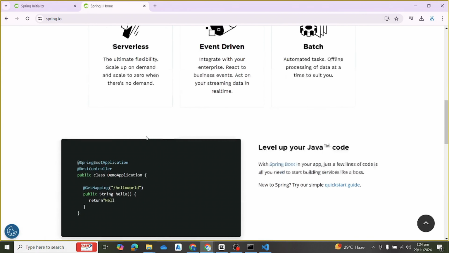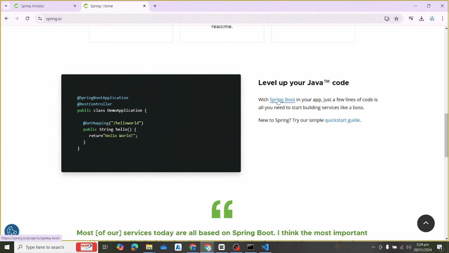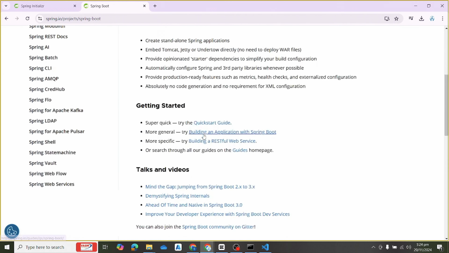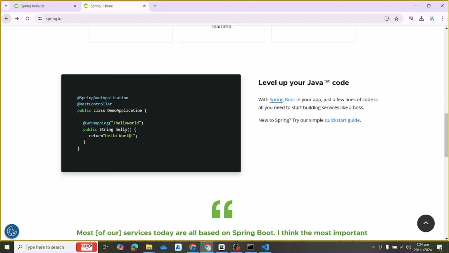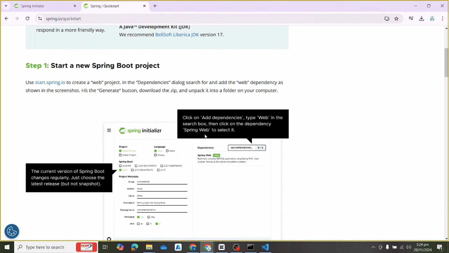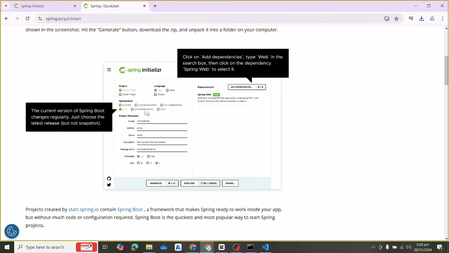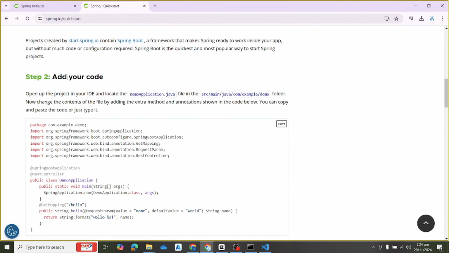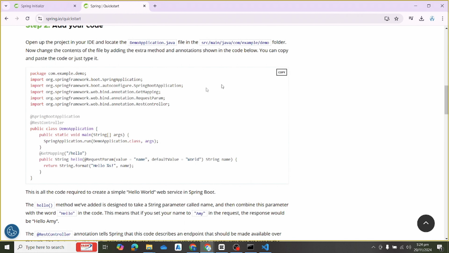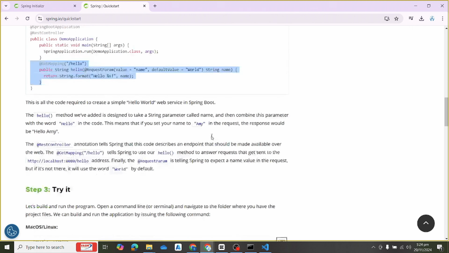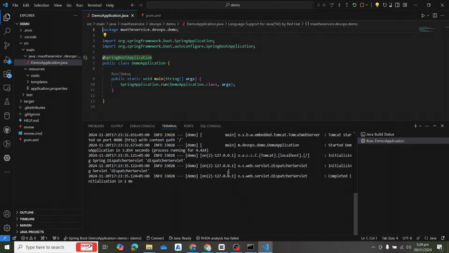Okay, quick start. Here are the guides I have followed, and add your code. I'm going to copy this and place it here and see how it is working.